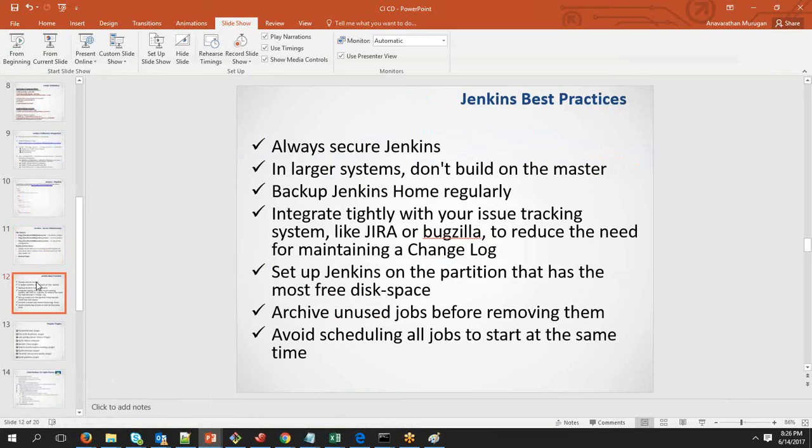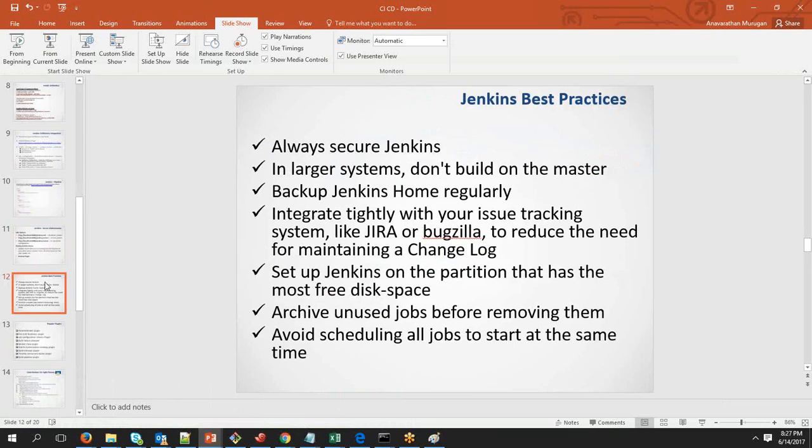But majorly, if you're just copying the content from one machine to another machine in terms of the Jenkins home directory, everything will come up. In case there is any change in the Jenkins plugins, you need to make sure that you upgrade the plugin to the same version. Okay.